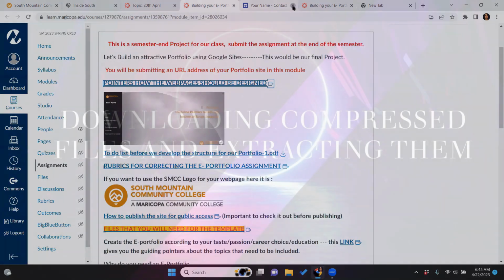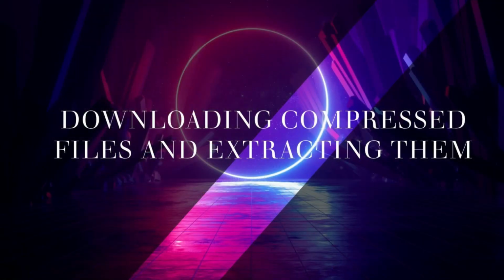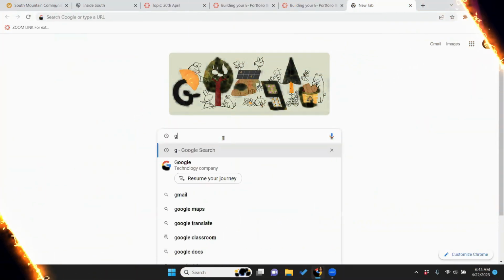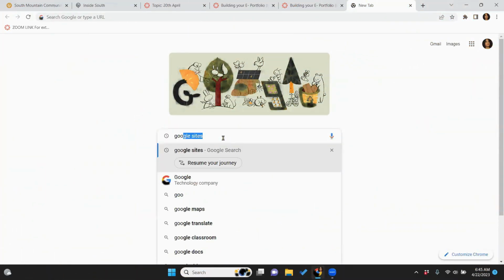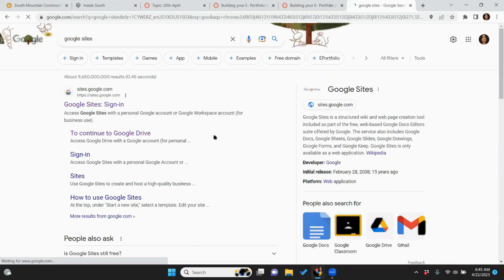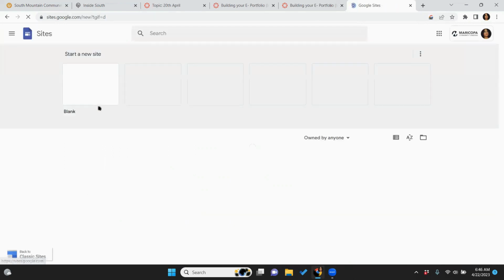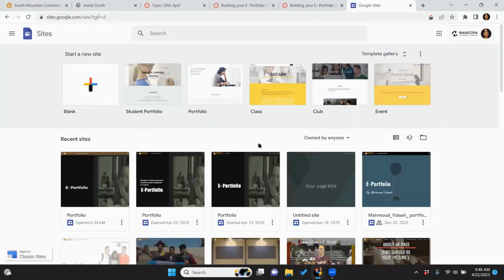I'm going to close this and go to the full site, and here it is, and enter. You have to sign in with your Maricopa Community Gmail that you have. Sign in, and then you will be in this site where there are a lot of templates, but we are going to start with a blank template.